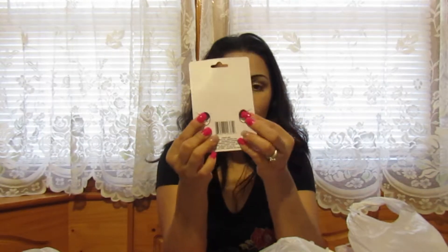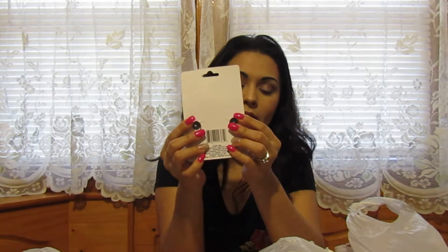I also got this big magnified mirror. I have one that's about half the size but it broke in half, so I'm still using it. Now I'll finally be able to use this one. It has two little suction sections on the back so you can stick it on your mirror or door wherever you're using it.